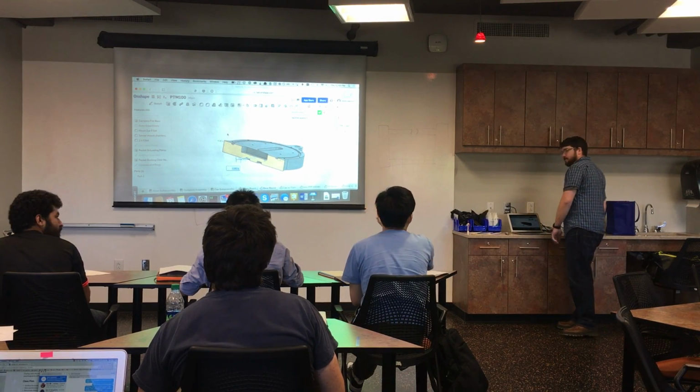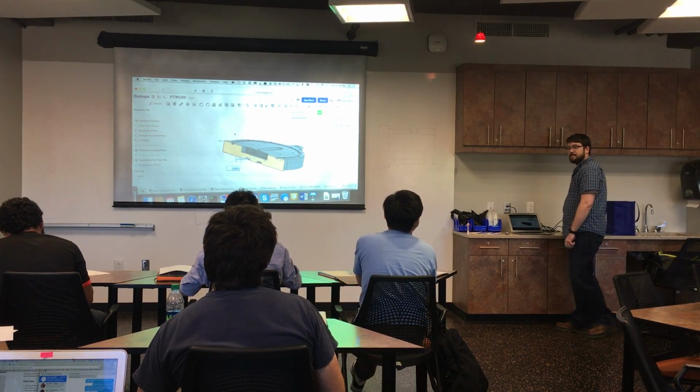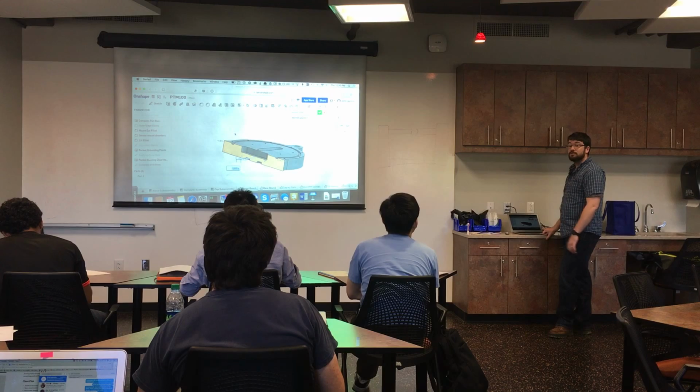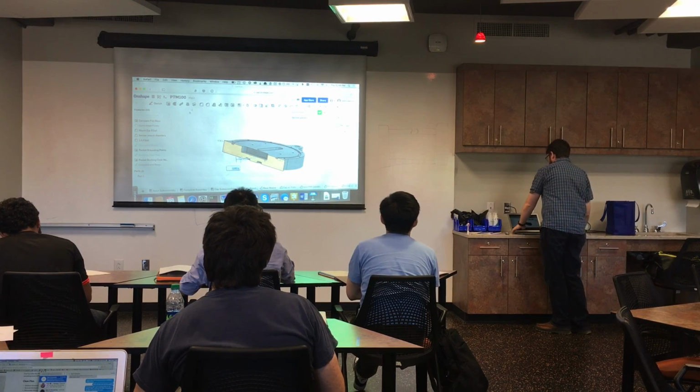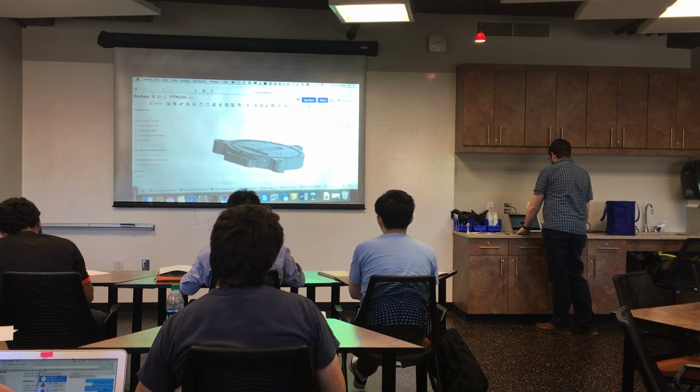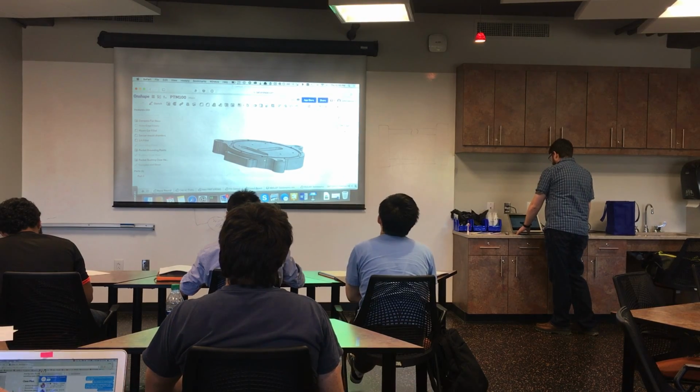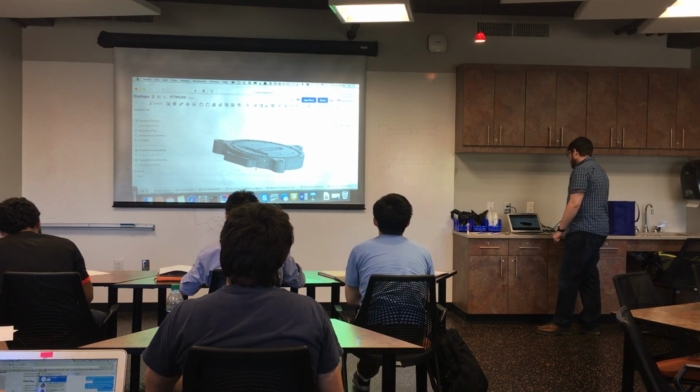So all of this is online. You don't need to download the software. No, there's no software to download. They do have an iPad app that is not bad. It's kind of hard doing this in an iPad, but the nice thing is you can combine multiple parts into assemblies, which I'll show you an example of in a second.